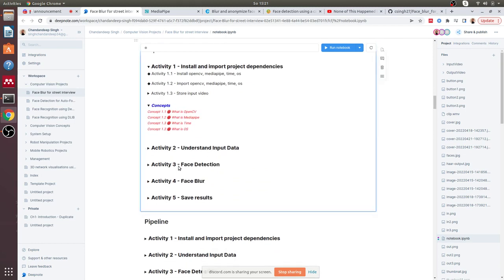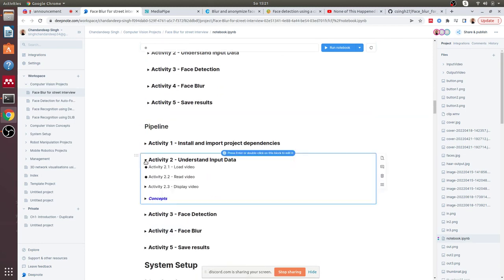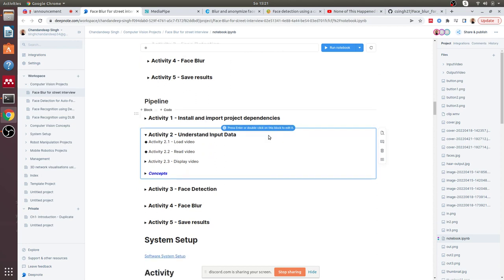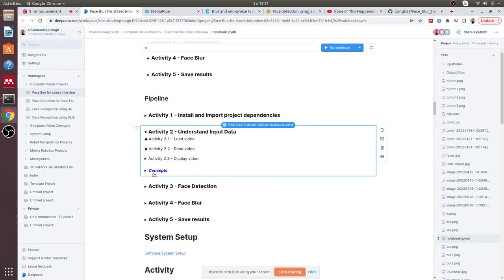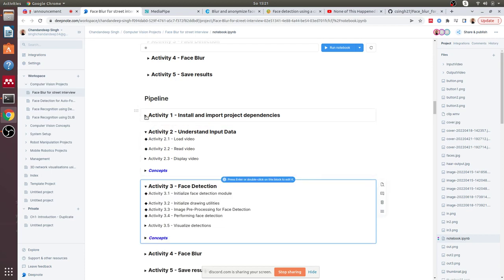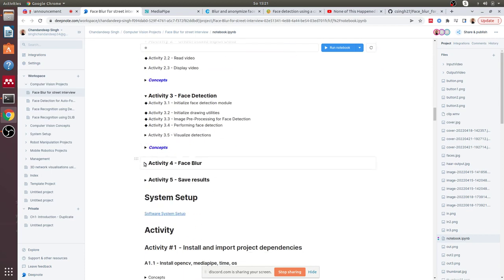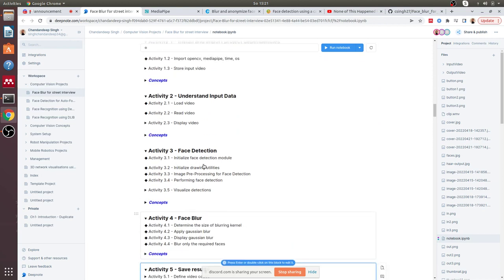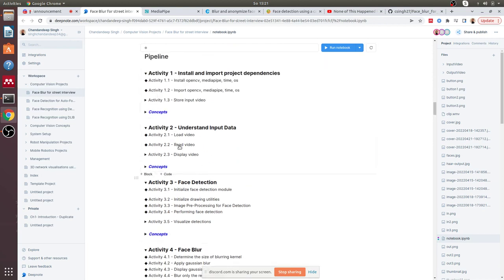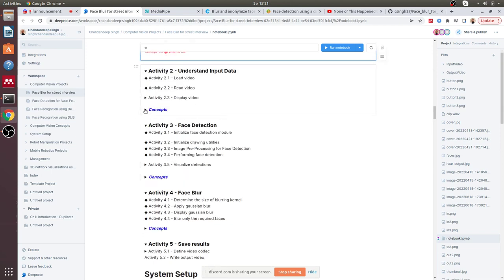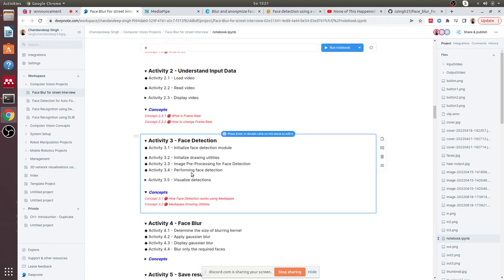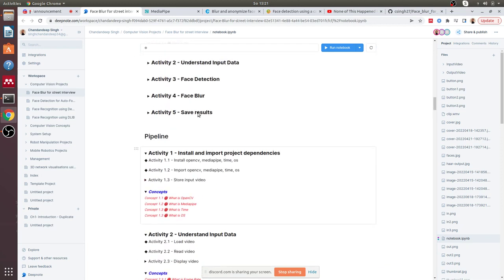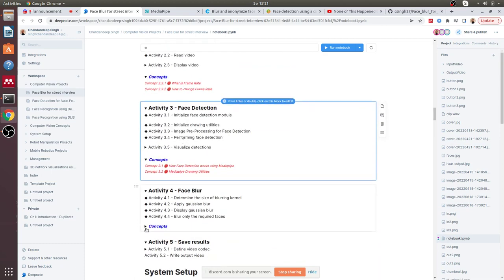So yeah, install and import project dependencies, then understand input data, face detection, face blur, and results. As you can see, each of these activities has sub-activities, and all of them also come with theoretical concepts that you would need to know.